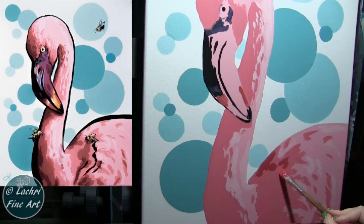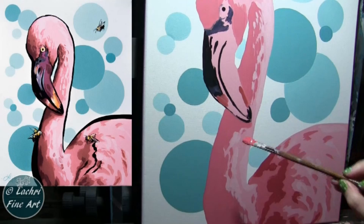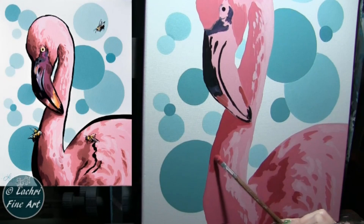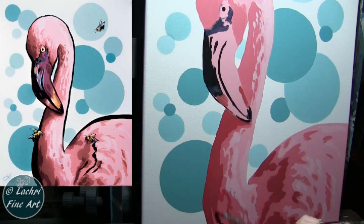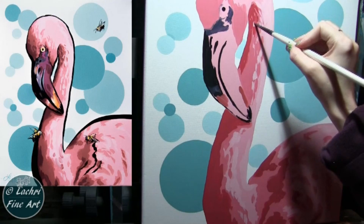Now I've mixed a darker color. I didn't realize when I started painting that the lighter pink underneath was still a little bit wet, and so what started happening as I made these brush strokes, I was blending wet into wet and those two colors were just mixing together — which is not what I want here. I want the very harsh difference between each color. So I had to stop, dry it with a hair dryer, and then went on to my next layer. As I add each darker section, I use less and less — I'm not trying to cover everything I did with the medium pinks. I need some of that to show through — that's very important.